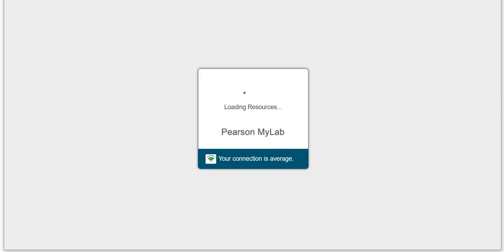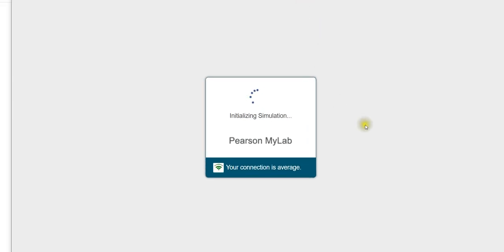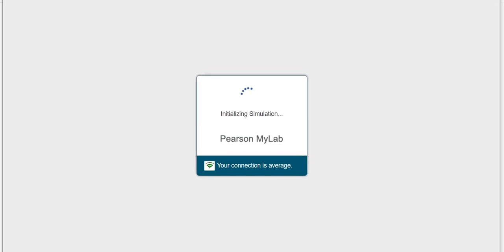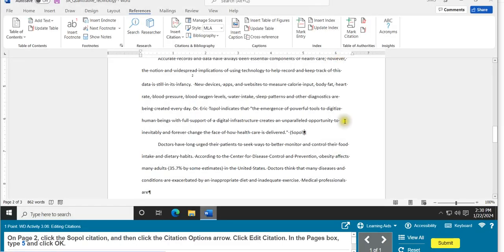Let's get that one fired up. So on page 2, click the Suppose citation and then click the citation options arrow. Let's find it. Here it is. Click the arrow and click Edit Citation.